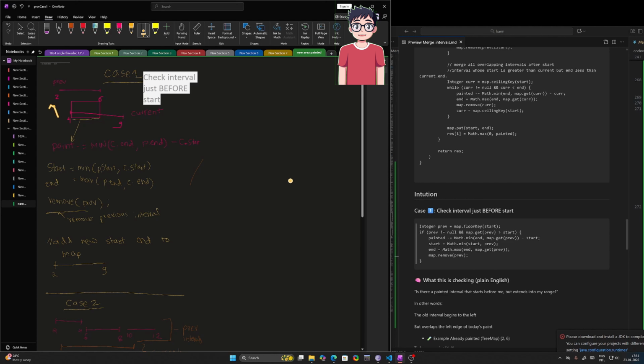Now we will check how much area we want to paint. If I don't take this conflict into consideration, I'll have to paint 9 minus 4 equals 5. But this is not the correct answer because this part will be overlapped and painted twice. That's why I made this rectangle. To exclude this value, we'll have to subtract it from the entire area. So the original intended area is 5. I'll make it absolute so that no one comments how come 4 minus 9 is 5.